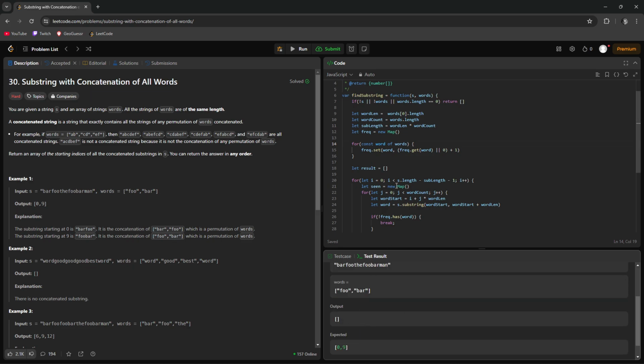Interesting. Length is spelled properly.